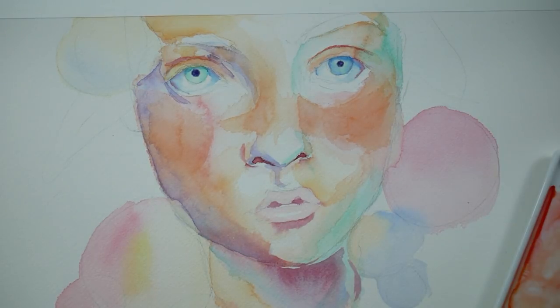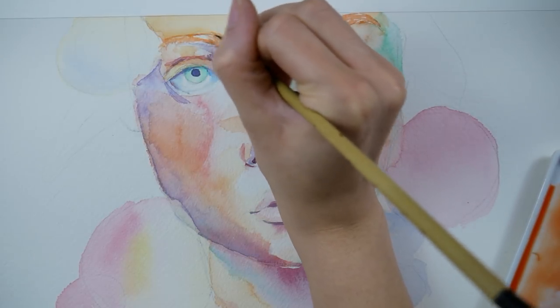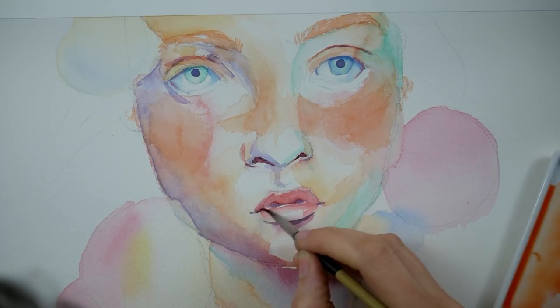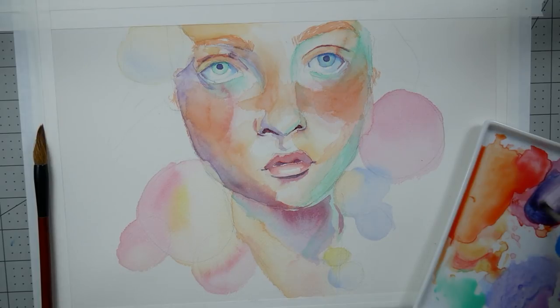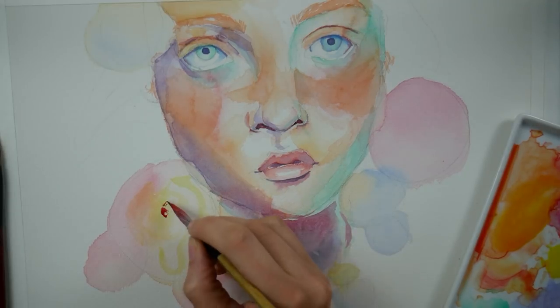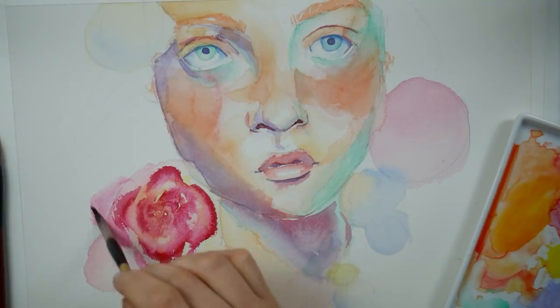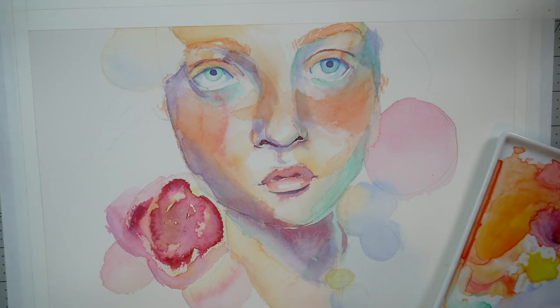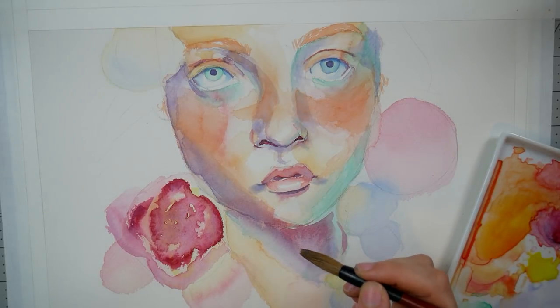One thing I really love is that they come in a large container of 36 colors, and the pans are technically larger than your standard full pan size. I like that because I use a lot of calligraphy brushes and I can lay my brushes inside the pans without banging the bristles around. That's why they're larger — they're Asian paints made to be used with calligraphy brushes, though you can use them however you want.